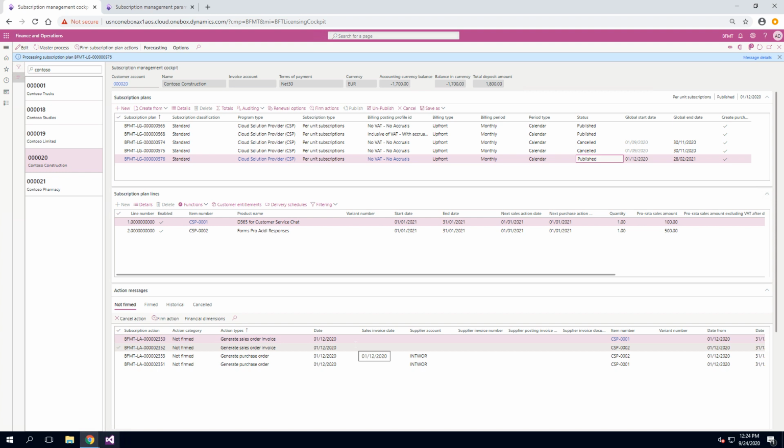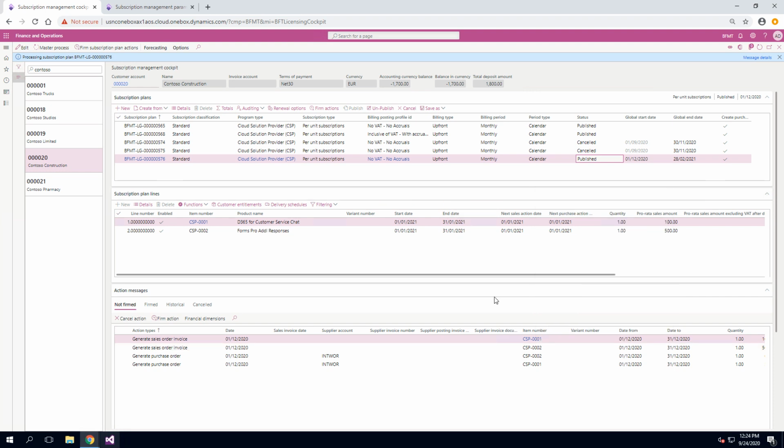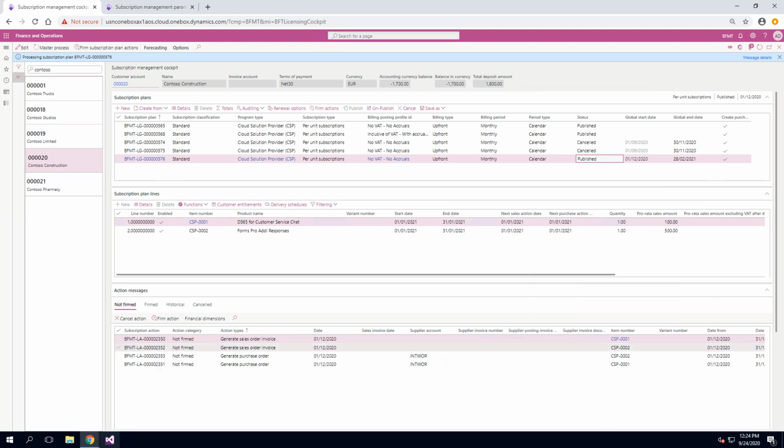And there we go again. We have now the lines, the actions for the new plan, and now we have 4 lines instead of 2 lines because of course in this case we have a new version of the plan which started on the 1st of December containing 2 lines.